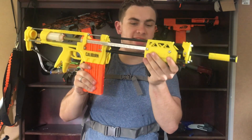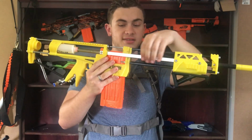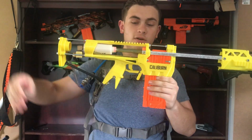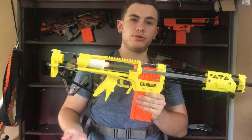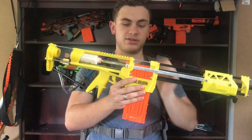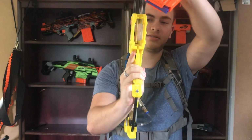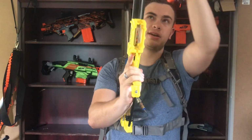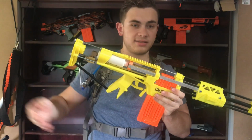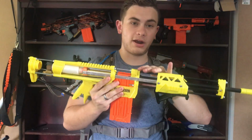Then on the bottom here, he's got this angled foregrip, so it's nice and comfortable to reload and prime. Moving back, he's got the same bolts and the same priming bars as a normal Caliburn, just the carbon fiber is different. Moving back now, we've got the brass breech. Instead of the usual Stefan pusher or normal dart pusher as the Caliburn uses, he's actually using a brass breech. So prime back, I can show you in here. There's the brass, slide forward, seals the breech as any standard breech works. And he's just using 17/32 with 9/16 around the outside of it. And then the 17/32 goes inside the carbon fiber barrel material.